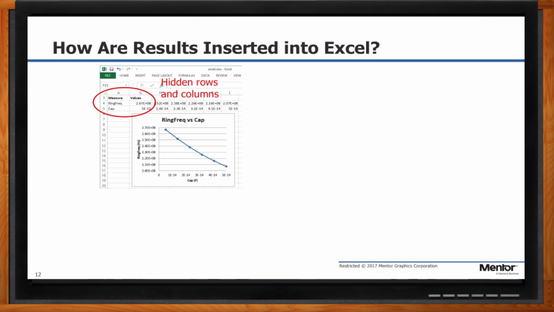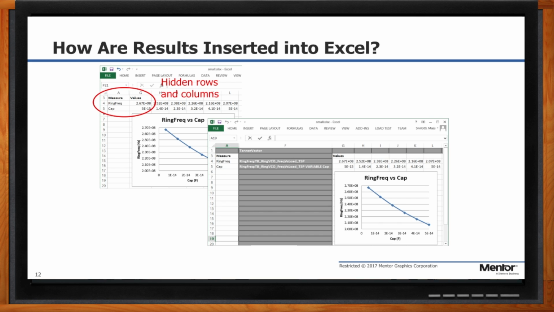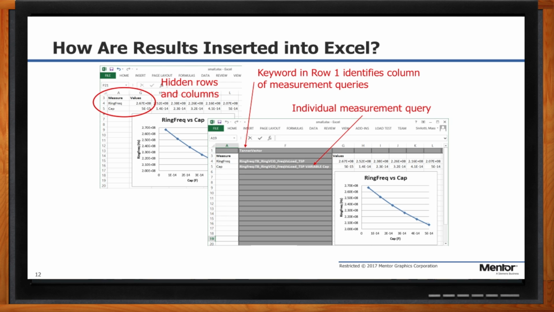This is an Excel spreadsheet where the user would make individual queries for particular measurements. Here we have a simple ring oscillator. The oscillator frequency is a function of the load capacitance, and the measurement is called ring freq, and you just type it into a column in the Excel spreadsheet. It's that gray column, which you then hide because you don't need to show all of the annotation. And it will populate the cells immediately to the right of that cell with the values. This is a vector because this is a sweep over a load capacitor, so the second measurement is actually the load capacitor. Then what we show here is how you just use Excel to create a chart directly in Excel that plots that data.